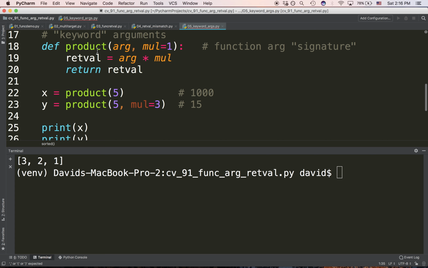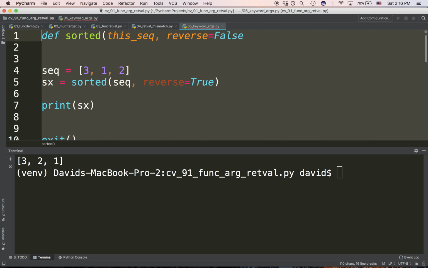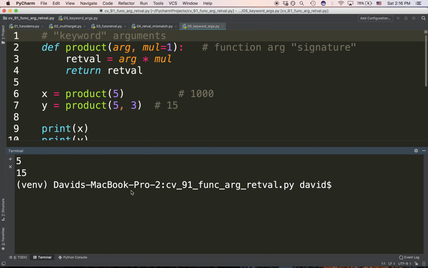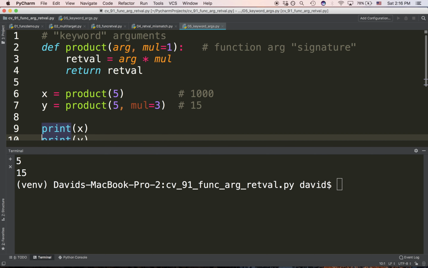Now, just as a side note, some folks have observed that if you pass two arguments to a function that has defaults, the second argument will be assigned to the keyword name. That is, 3 gets assigned to mul, and that is true. But generally, we don't do that because we don't want to imply that this is a positional argument. We don't want to have to go look up the position and find out what it is. We like the idea of explicitly passing a named value because when you read the code, it becomes quite clear what that value is supposed to be. It's supposed to be called mul.